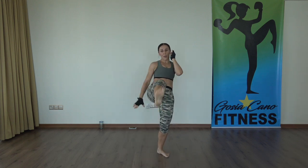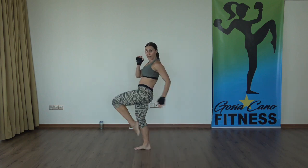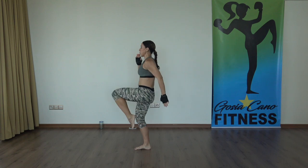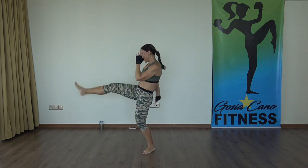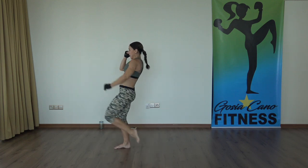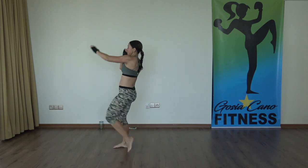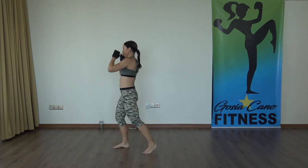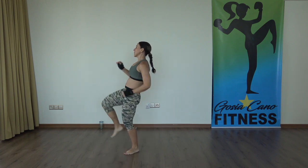Four and four. When you're doing your strike, pointing the toe down. Push. Keeping always one hand by your face. Last one here. One. Rest.